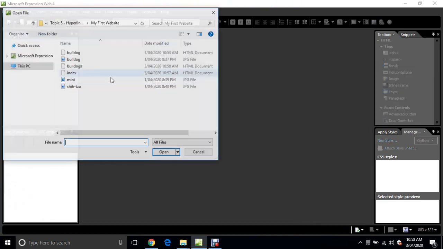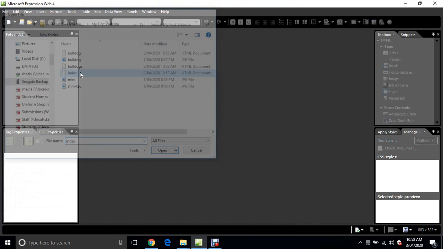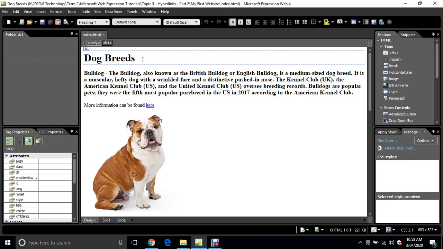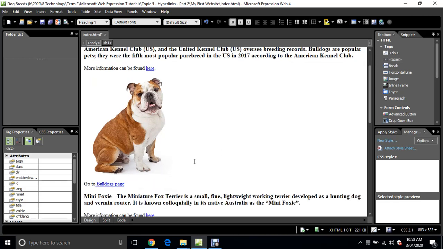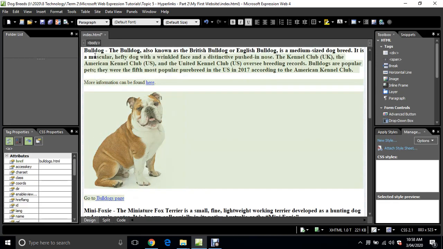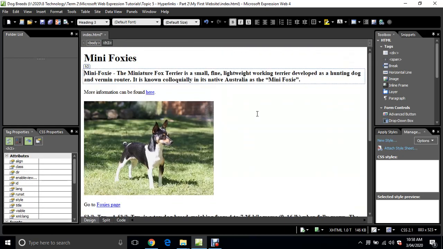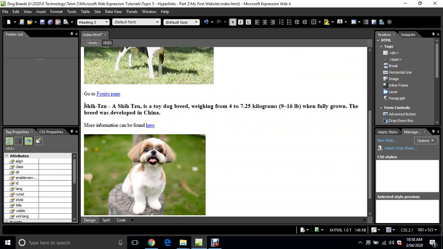Open up my page again, and the next one I'm going to call Foxies. I'm going to delete out the Bulldog information, and I'm going to delete out the Shih Tzu information.